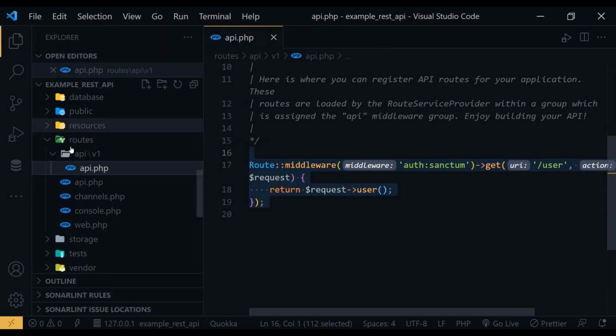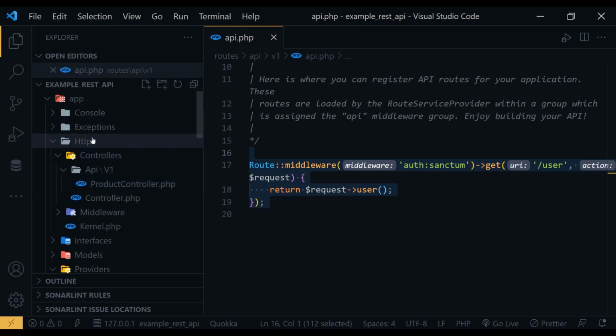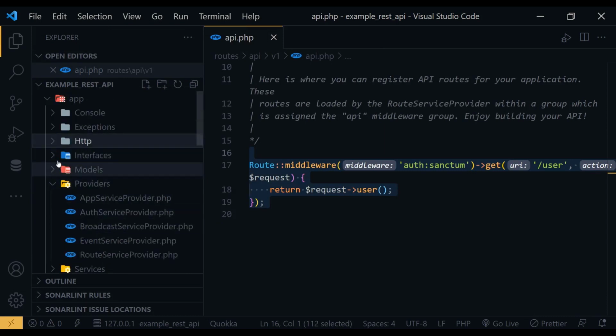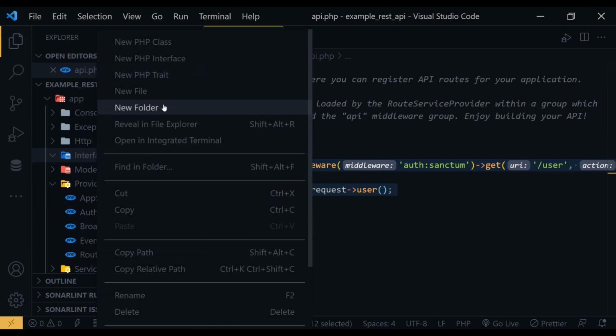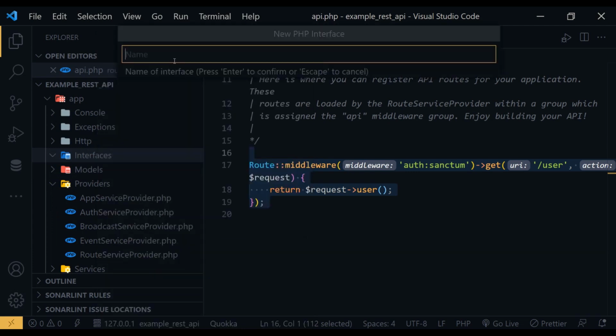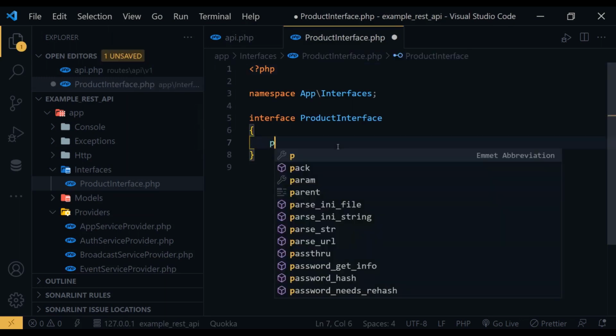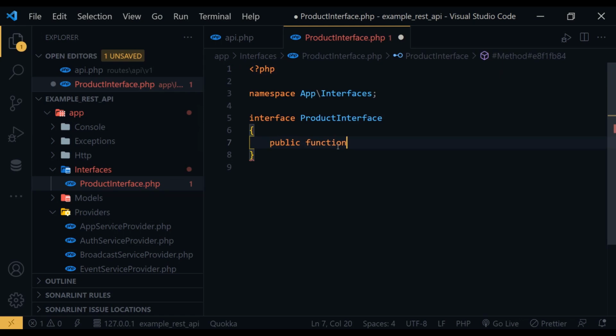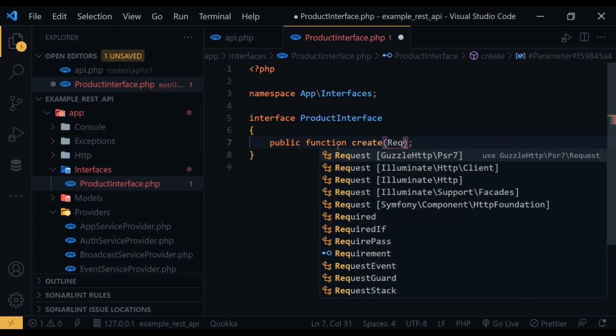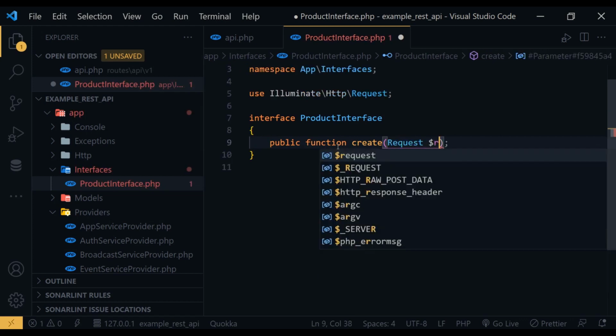Now let's create the service interface. First, go to the interface folder and create a new interface. Let's add the interface called ProductInterface. Within the product interface, we add our methods: public function create. Within the create block, we need to give the request, the HTTP request, $request.